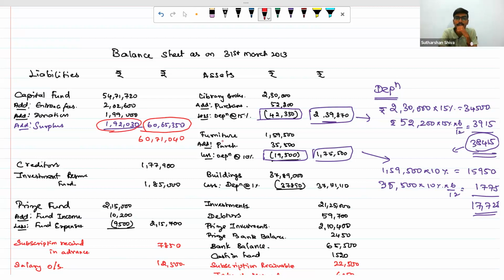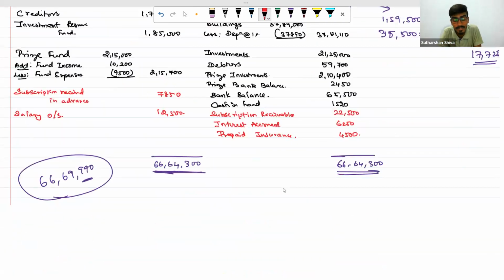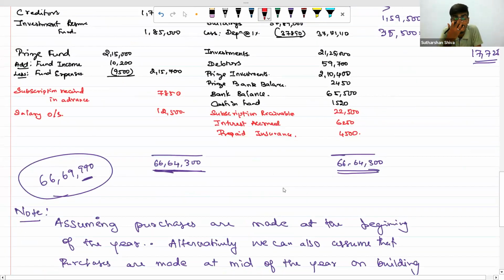If you assume and took it for 1 year, I have no doubt. But will they give the marks? In some cases, they will give the marks. In some cases, they will not give the marks. Okay, better we go with that 6 months criteria. Whenever the purchases or additions are silent, we assume 6 months. If they give the purchase date, we will go with that purchase date.